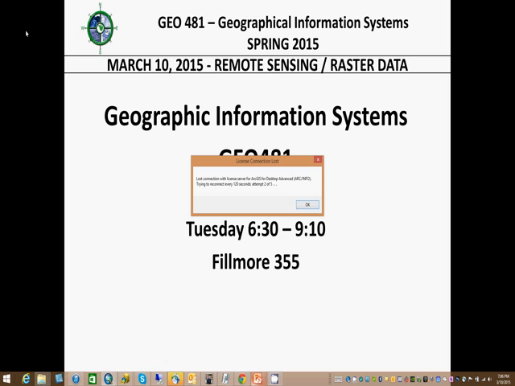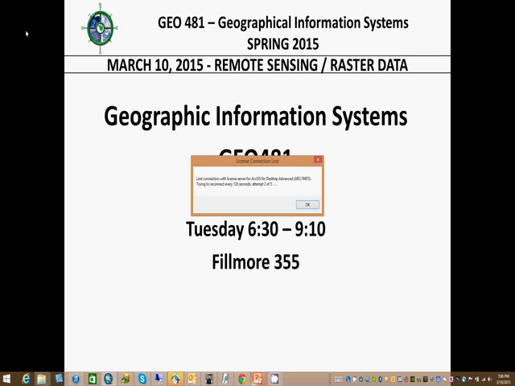Where are we now? Number 5. What is universal transverse mercator? This is the answer I'm looking for. I did accept people that had reasonably close interpretations of that or guesses, and that were pretty flexible. I think universal transverse mercator, but if you put universe transverse mercator, I mean that's close enough. But UTM, and of course UTM would work.